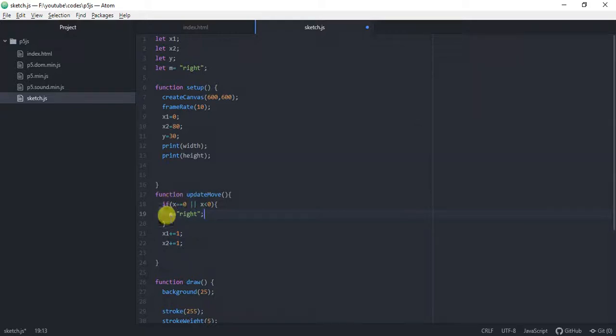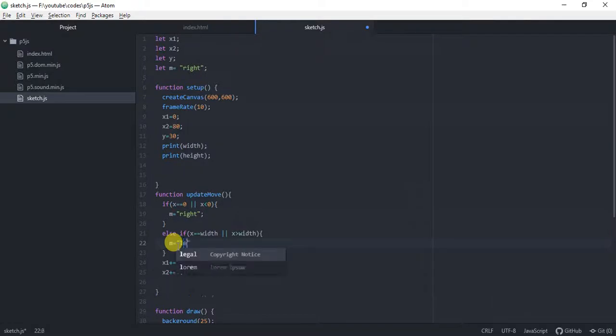You can check either of these. If x is equal to width, that we have printed above, or x is greater than width, if this happens, it means it is pointing to this point or beyond this, we have to pull this to the left. Sorry, to the left. I have just made this.